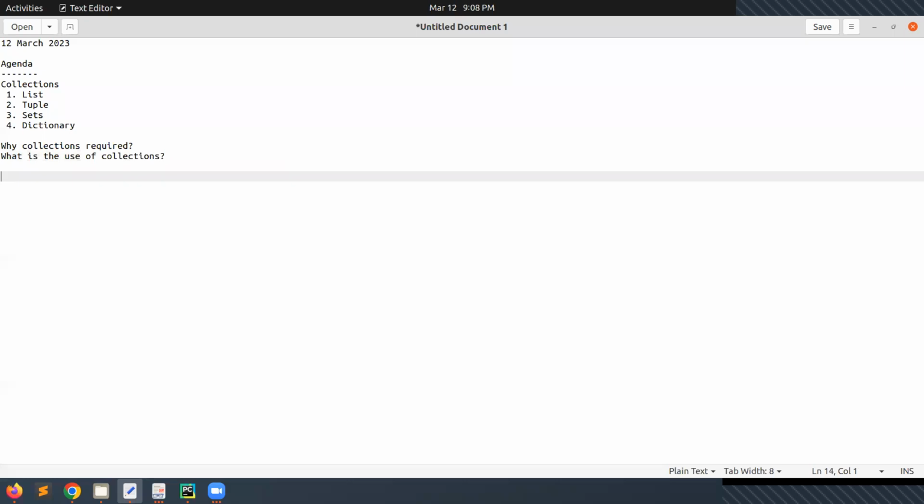Like in a normal day of life, we are using containers. If we want to store something, then we need some containers. Like if we want to store water or any items, we need to store it in a pot. It is the same thing when we are discussing any web-based application.